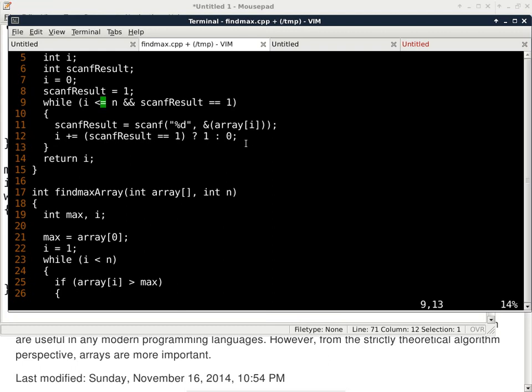So if you try to use less than or equal to on line 9 instead of less than, then in the last iteration, i would equal n by the time we get to line 11, which means we're going to ask scanf to give me an integer and store it to array bracket 5, which is an element that does not exist, right?